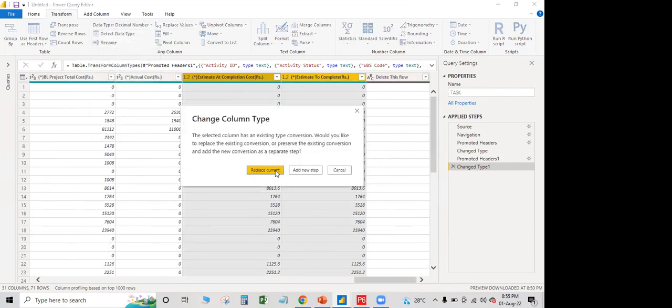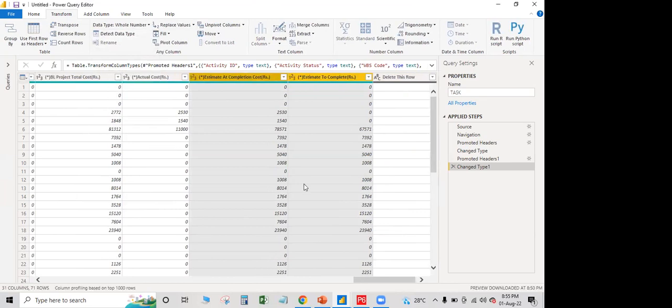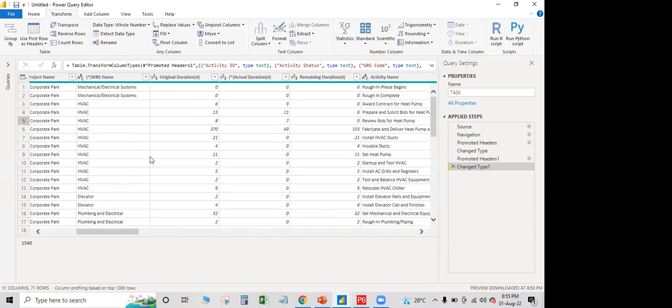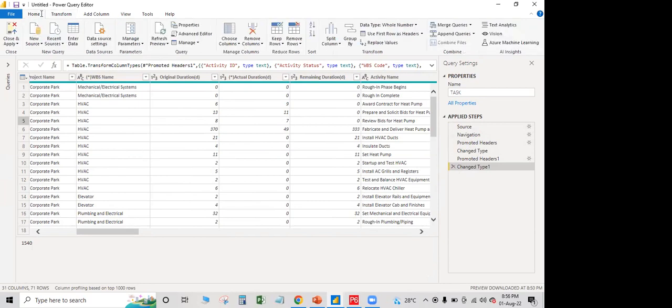Okay, so we are almost done for now. Okay, this is something which you have done, right? So we are good to go. Now, once you have finished the transformation, just now I've shown you one or two steps, right? Whatever things you are doing, these will get listed out here. जो भी change आप करते जाओगे यहाँ से कर सकते हो. Undo करने के लिए आपको यहाँ से cross कर देना and that thing will get reversed, right? ये सब करने के बाद you'll go to home. You can select this close and apply.